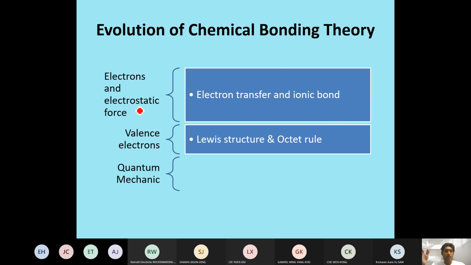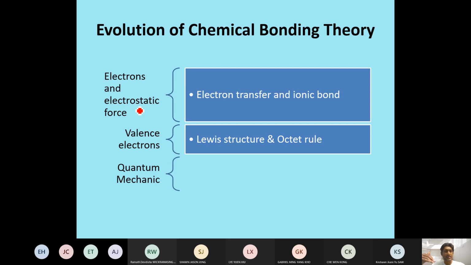I mean, we can explain sodium chloride, potassium chloride, that type of ionic bonding. But what about hydrogen? What about chlorine? Those are diatomic gases, like nitrogen and oxygen. It does not solve this problem. So there comes the sharing of electrons. They not only transfer the electron, they also share the electron among them to become stable. So the valence shell and octet rule came.